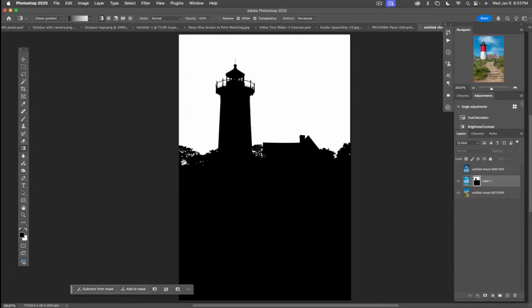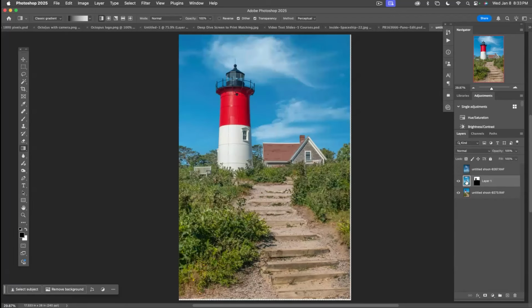So I decide where I want black to start. I'm going to say here. I'm going to hold down the shift key so it goes straight up, and I'm going to draw a gradient from there to there. And notice that creates a soft landing in between. And since we matched the color of the new sky to the old sky, it's going to do it seamlessly. And now you can see we've got a slight fading as it gets down to the horizon.